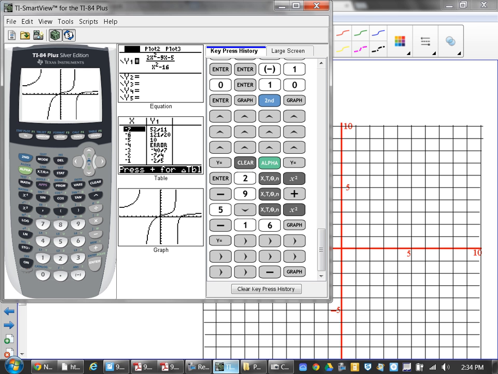And a lot of times with this, it helps you see patterns. It'll help you see when things are switching from positives to negatives. So sometimes you might be able to identify approximately where a 0 is occurring. Between -5 and -4, it jumps from positive to negative, so something happened in there. It's just little things like that. Also, the table function allows you, if you take and type in just the numerator, find your 0, use it to synthetically divide to find the other. It's an awesome trick.